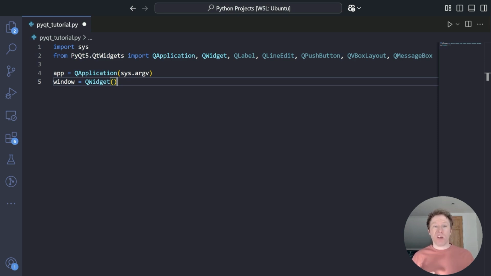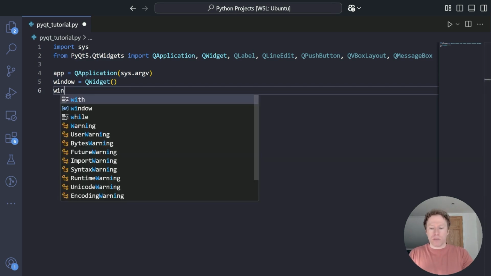We need to configure, say, the window title and size. Now, I have to point out again, in every PyQt application, you must have a QApplication instance because this manages the app-wide settings and the event loop. And the reason we use the sys.argv argument is it allows us to handle command line arguments. But for most cases, we can simply pass it as is. But that's just what we're doing anyway, just to be complete in our approach. So we've got our window.